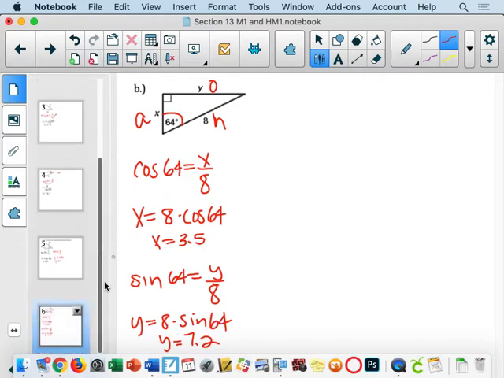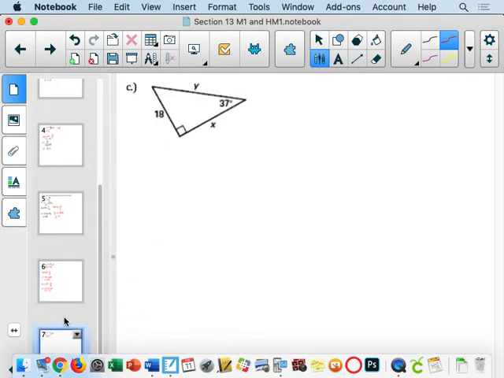On C, from the right angle, hypotenuse H is side Y here. From 37 then, 18 is my opposite and X is the adjacent side. To solve for X, I'm using tangent. You can't put Y and X together in the same equation, so if you look, sometimes it's nice to say, hey, I will not use cosine because cosine would use X and Y. So we know that to solve, we're going to use tangent and sine.